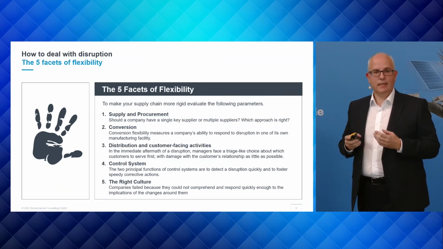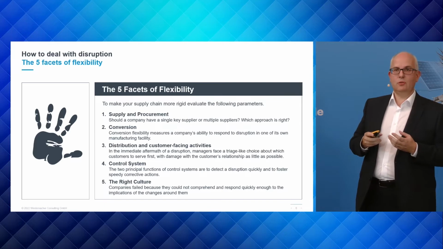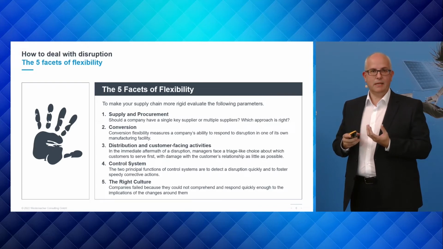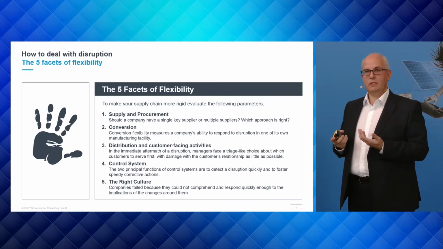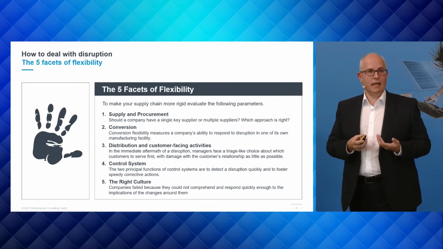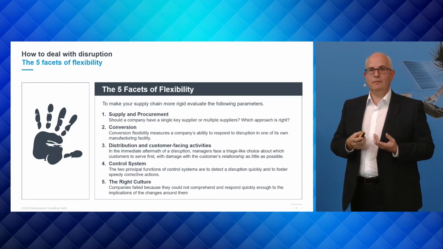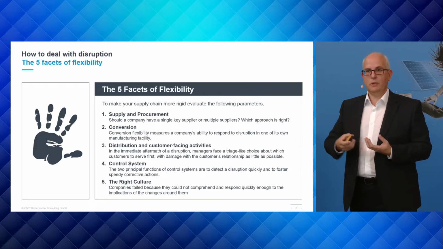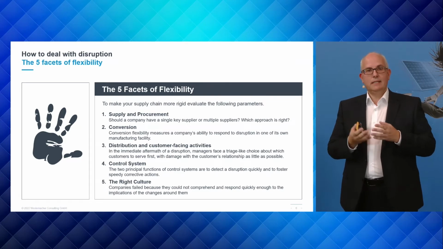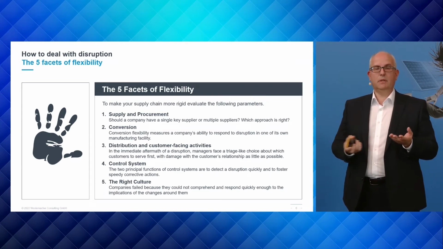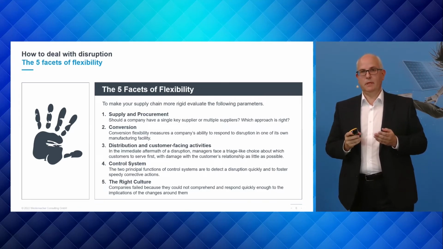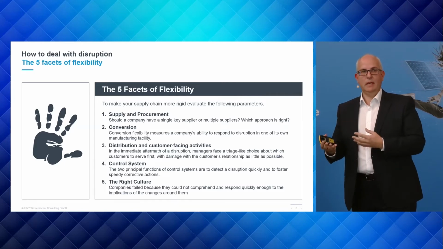And even more important is that if you do this, you need to make sure that you not just have the contracts in place, but that you also have your master data in place. So in case that you need to switch from a demand-driven to a constraint-driven approach, you actually have the master data and you have the alternative in your system. So in case that you need to switch from a backwards planning to a forward planning, you can actually tell the system what the alternatives are. Because otherwise, you can't really get any help. Otherwise, you can't get any quick reaction time. Because you have to make up everything as you get along.